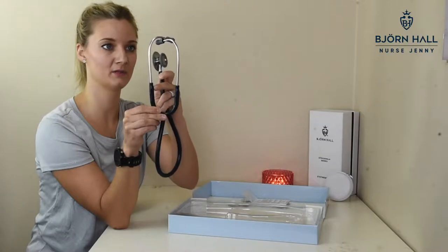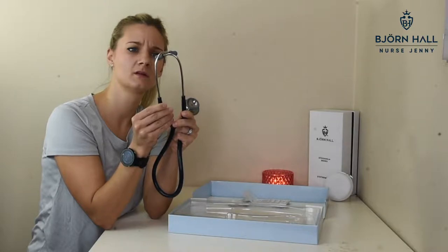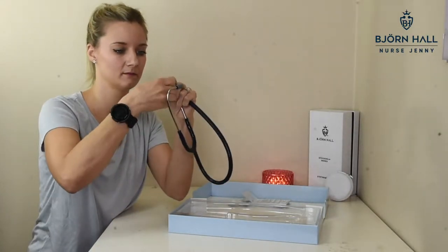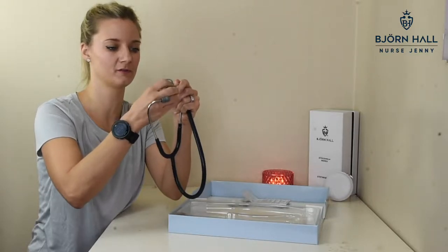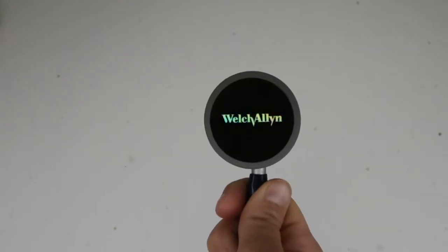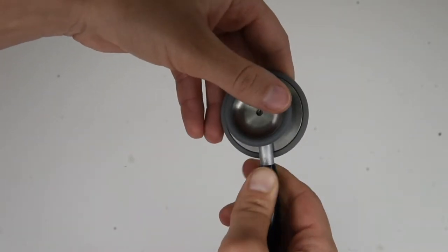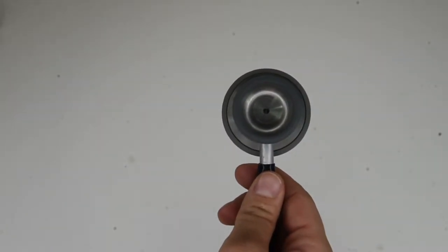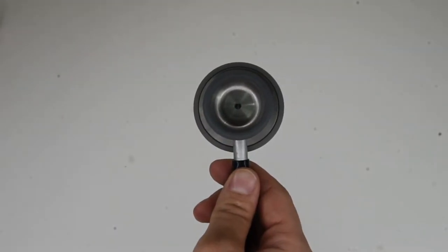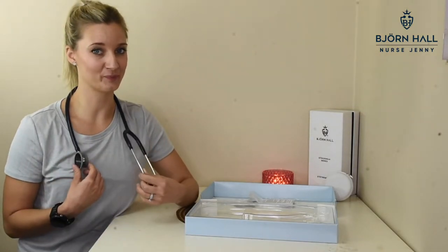It's got the Y-frame and eartips — these look like medium eartips, and they are screw-on, so they screw off and back on like that. The chest piece is turnable, and pretty normal looking like all the other ones. It's got the open bell, which does not convert to a pediatric side. Stay tuned for my detailed review of the Welch-Allen Adult Professional Stethoscope, where I'll go through in detail all the features.